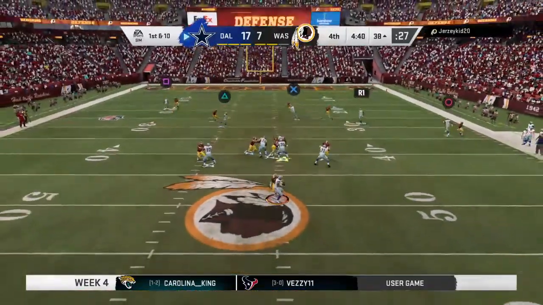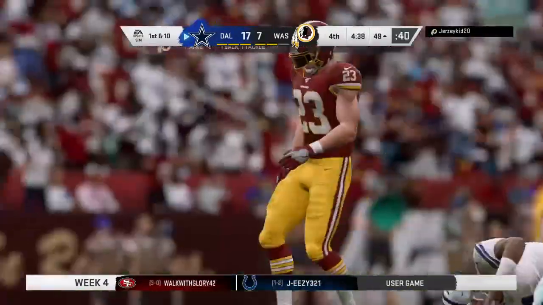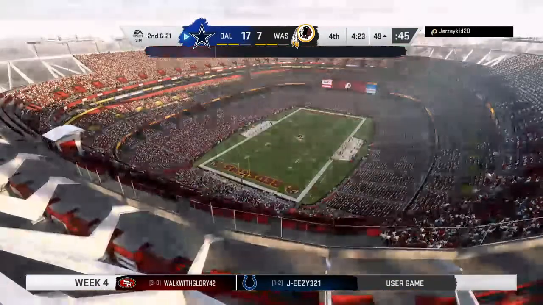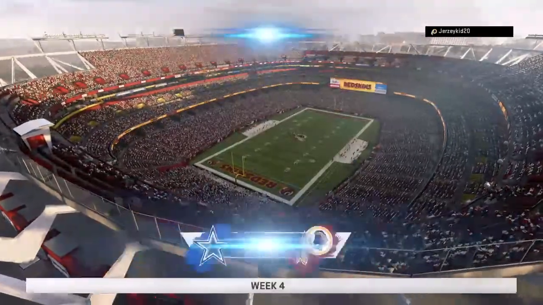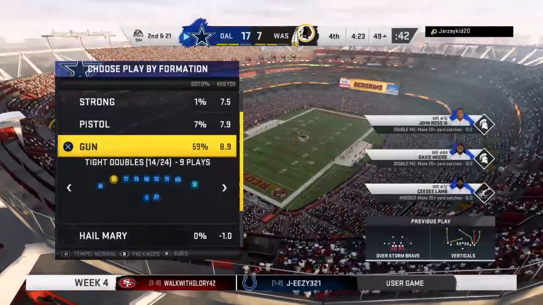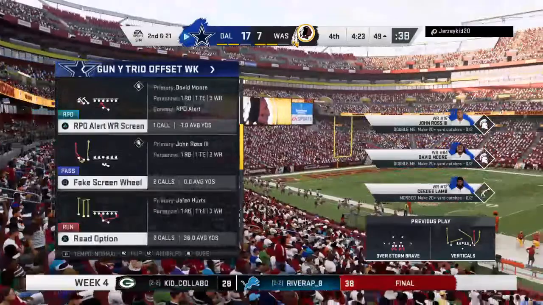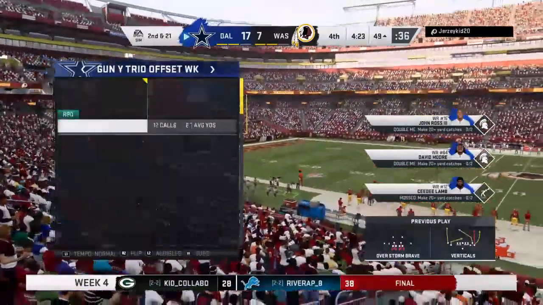He'll drop to throw. Nowhere to escape, and he goes down. Well, they're in some hot water now after that sack. It's 2nd and 21. Now the Cowboys are going to burn the first of their timeouts. That'll leave them with 2 remaining. We'll be back after this.